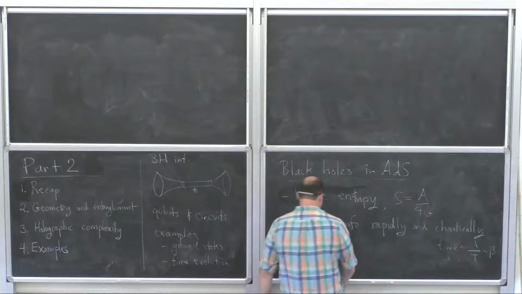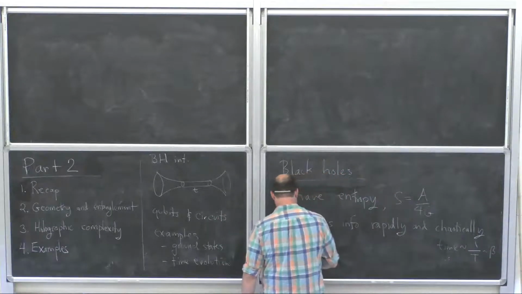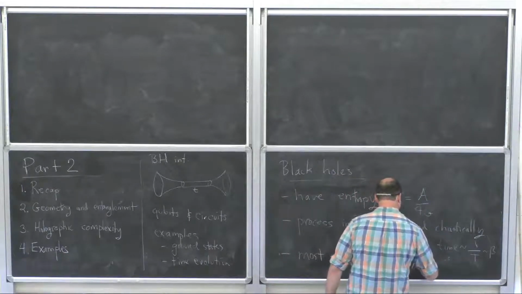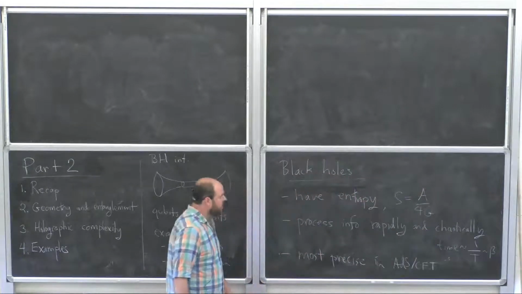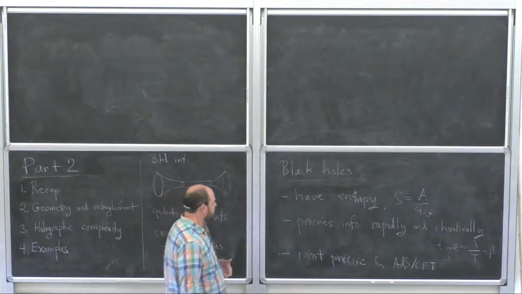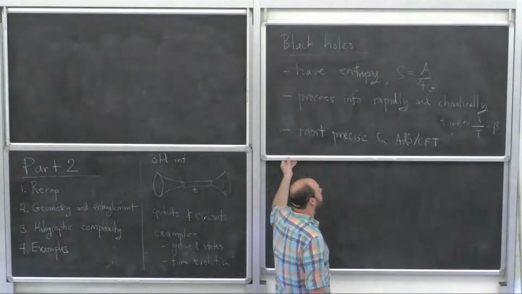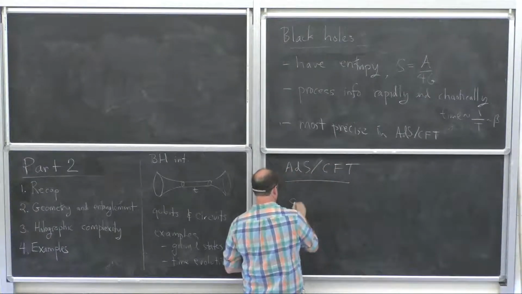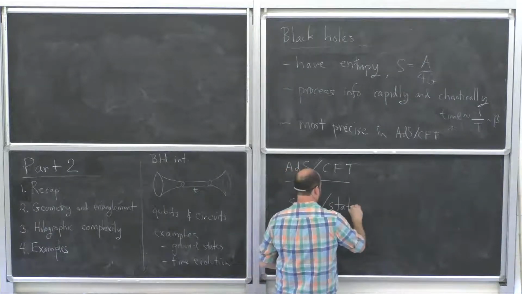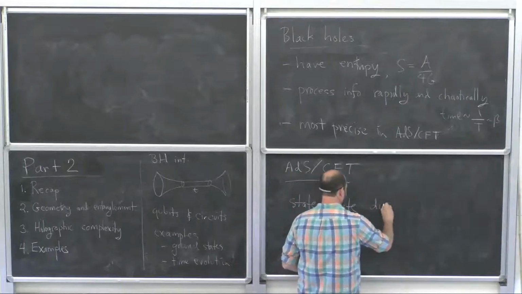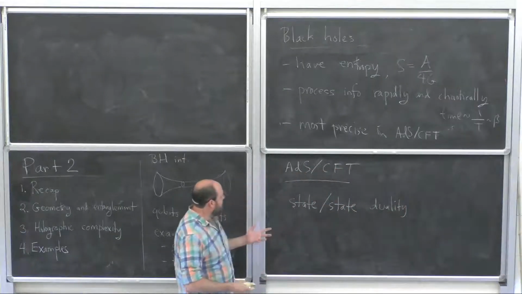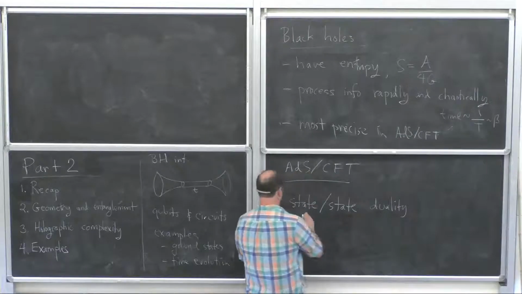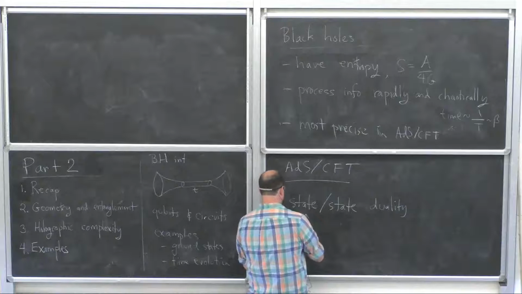Yeah, and we could try to say this generically, but it is most precise in the context of AdS/CFT. And in that context, as already discussed, we have a connection between geometry and states. So really we have a state-state duality. States of the CFT are equivalent to states of the quantum gravity theory. But for a nice class of states of this quantum gravity theory, we're going to present that as geometry. So this gives rise to the often stated picture, where we take this and say, let's keep it this way. This is a semi-classical bulk geometry.